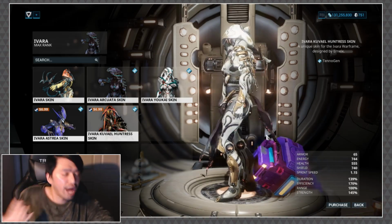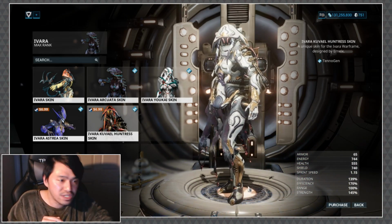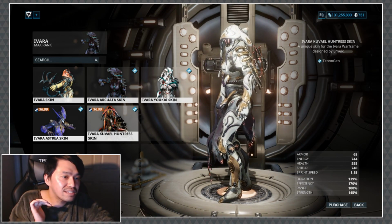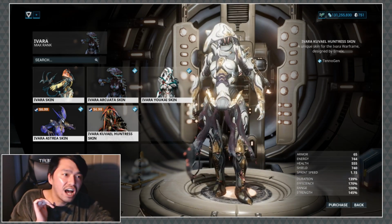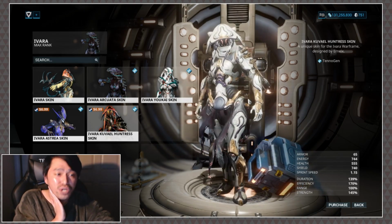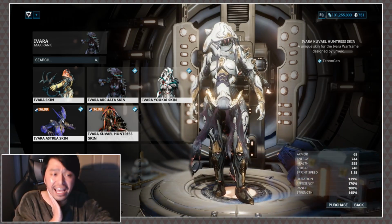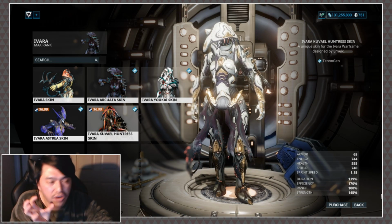However, on a more positive note, look at these leg guards. If the Roombas would go away, the memes just need to die, I'm telling you. These leg guards, I absolutely love. The knee guards and the little light that comes from there, the little lighting pieces from underneath the hood. The hood itself is absolutely adorable. I think it's super duper cute, and also super duper Huntress-esque. I like it. This is definitely one of those I would have sat there and thought about for a while before purchasing.